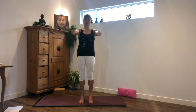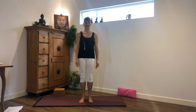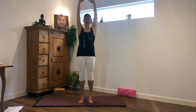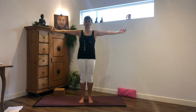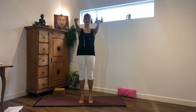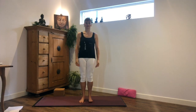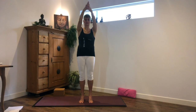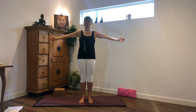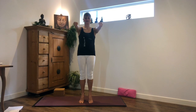In, raise standing one. Extending. In, raise standing two, with forward salute. Extending. Good. So now feel how you inhale, raise your heels and arms, and exhale, you release your heels and you release your arms. Go in your own breathing rhythm. Last round.